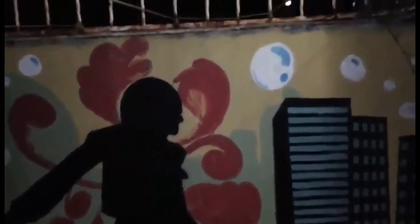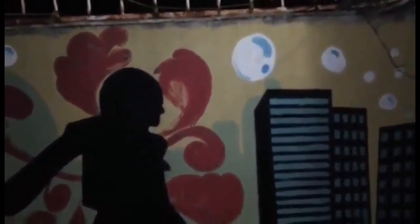The artwork that I'm going to present is just right here in our house, and it is a wall painting or mural made by my sister, and now we're going to eat. So this is the mural or the wall painting made by my sister. This was done with the help of our cousin.